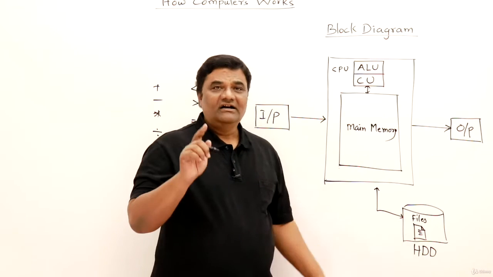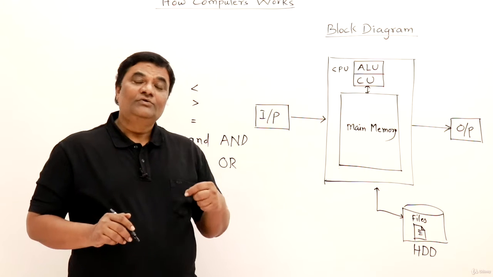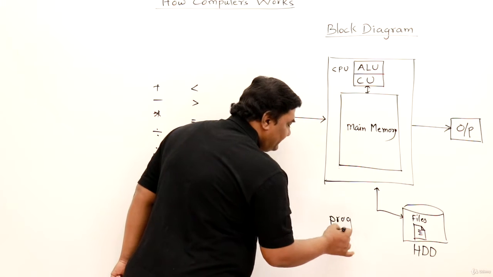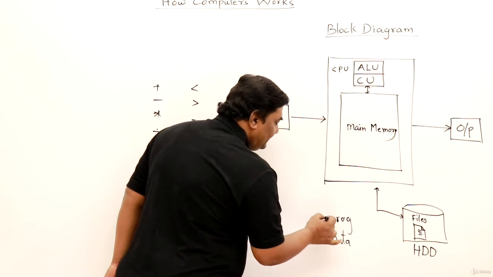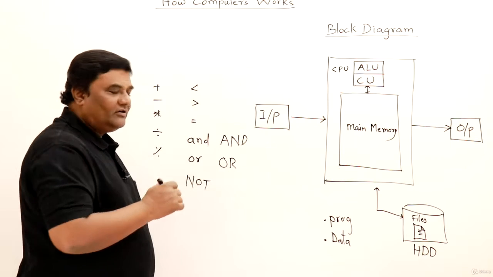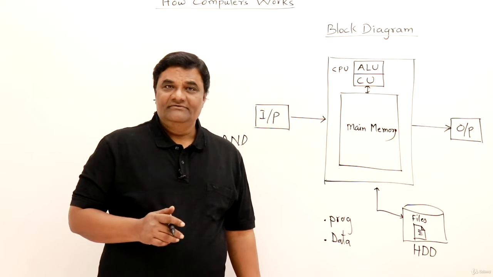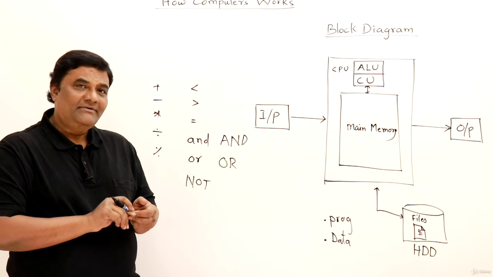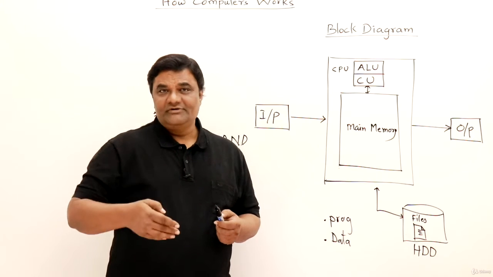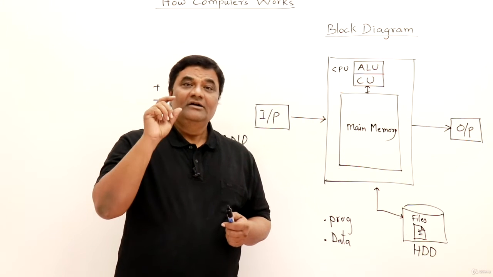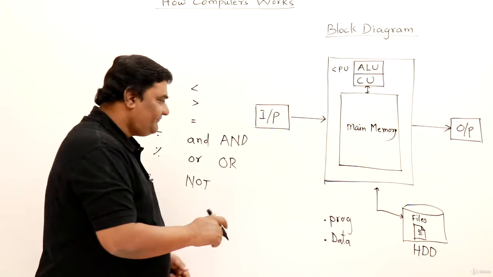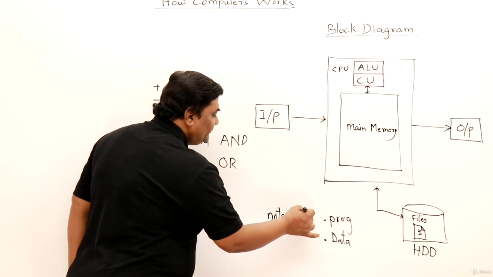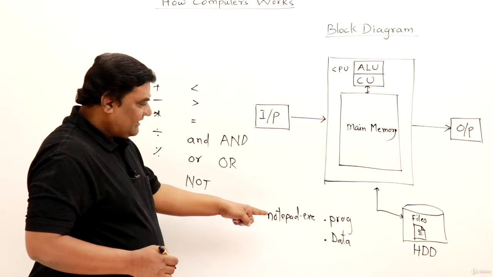This is hard disk. Hard disk will contain files, and those files may be of two types, either program files or data files. If you take an example, Notepad on your PC is a program file. When you open Notepad, it's a program, so there is a file available. Basically, we click on some icon and the program will start. But if you look into My Computer and folders, somewhere you will find a program for Notepad, and its file name will be notepad.exe. If you search for it, you can find this file. This is a program file.